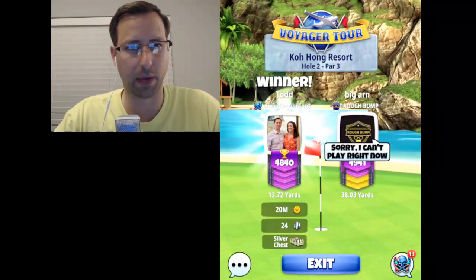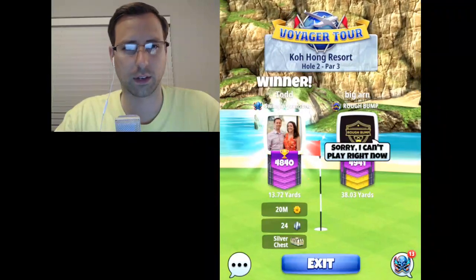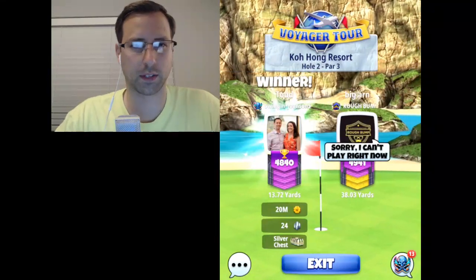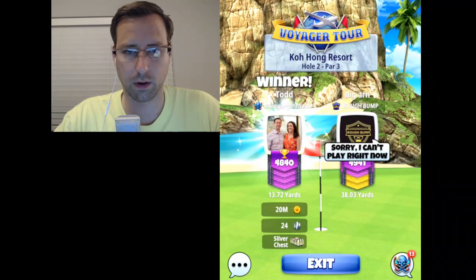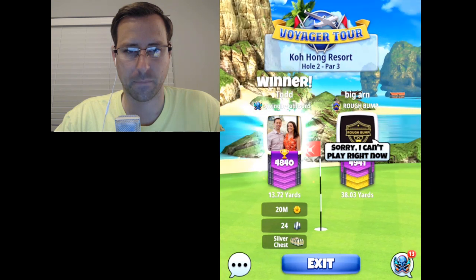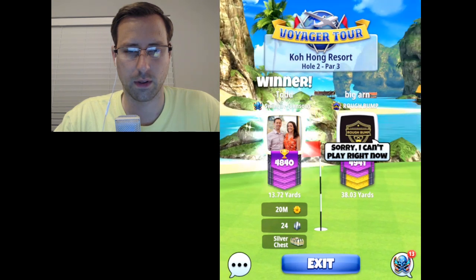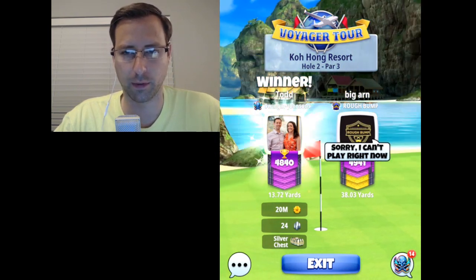And that hole is Maple Bay. No. That's the Koh Hong something here. Let me look that up. I'll make a quick note here. Let me see. That is the Koh Hong Resort Hole 2, Par 3.